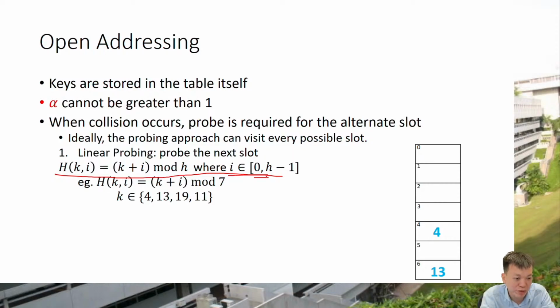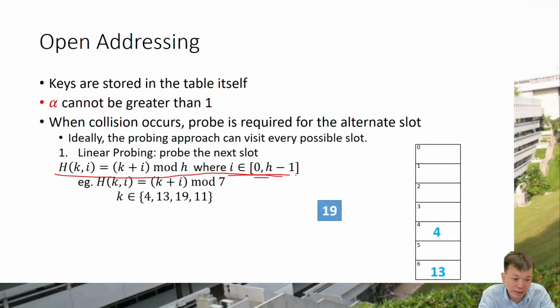You start from 0. Then if the first location is not appropriate or it is already occupied, of course you will search for the next location, let I go to 1, 2, 3, 4, 5, 6. And not surprisingly, you will stop at hash minus 1, because the next one will go back to the first position again. So that's why your probe will work between 0 and your hash table size, 1, 2, 3, 4, 5, 6 to hash. Same thing for the quadratic, same thing for the double hashing.